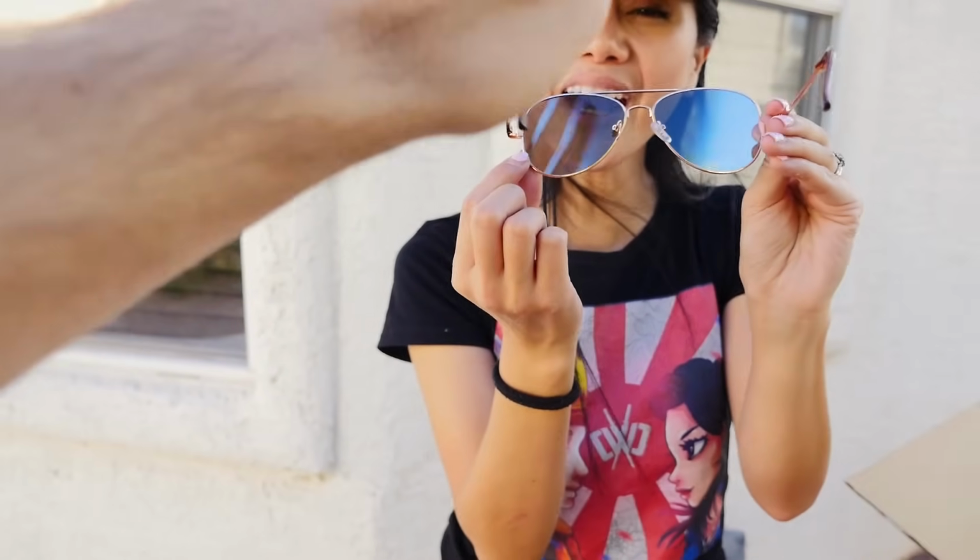Oh, got it. So these sunglasses here are very special. There are mirrors. Oh, hey, I can see myself there. You can. Yeah, so there's a mirror here and here. That means you can see whoever is behind you. So you can see in front and behind. It's like you're having eyes in the back of your head. All right, try it out, V. Put those on. Turn around. I'm gonna sneak up on you. You'll let me know when you can see me, okay?